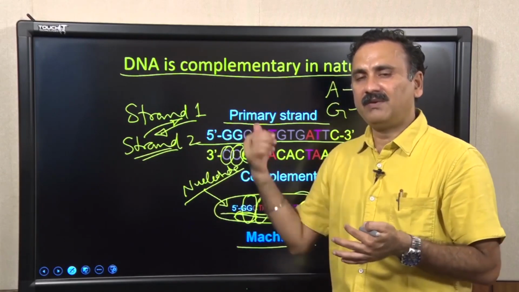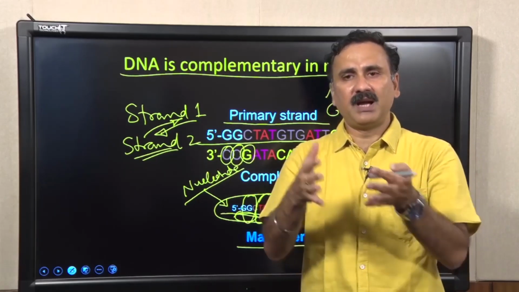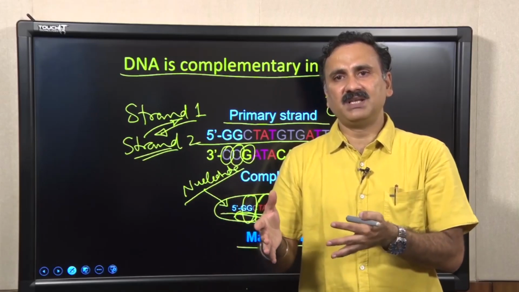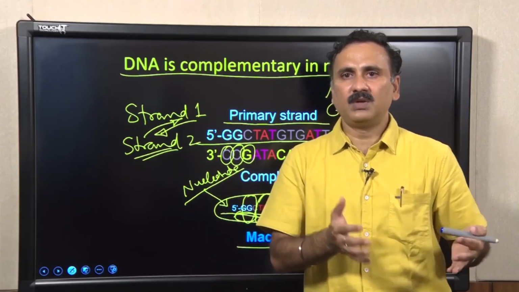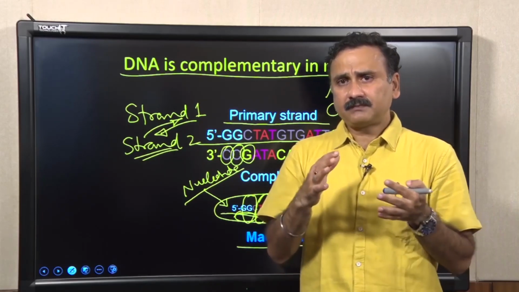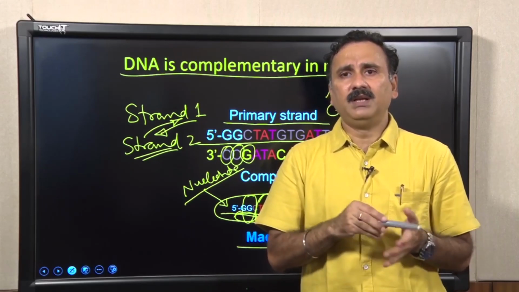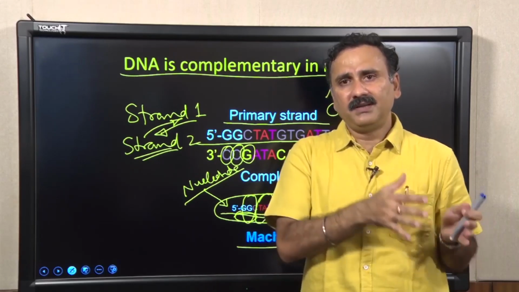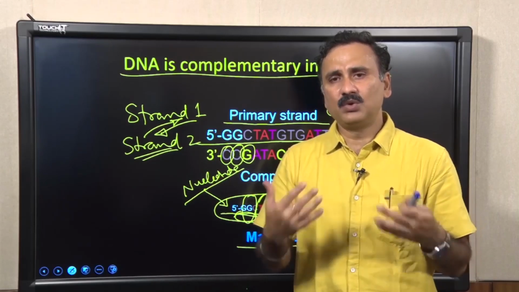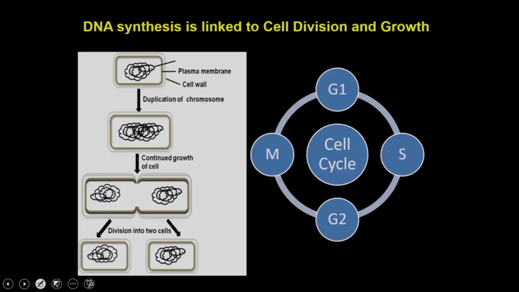So, so far we have discussed the molecule which is going to be amplified during the polymerase chain reaction, and now we are going to understand the machinery. The DNA synthesis machinery is the basis of life on earth, and it is very crucial for duplicating the DNA, and DNA synthesis is linked to cell division as well as growth.